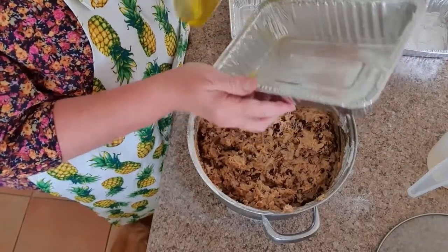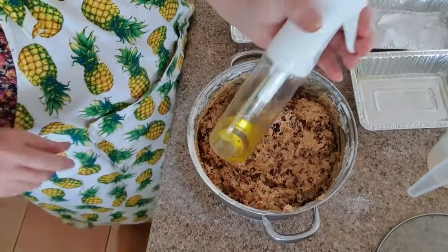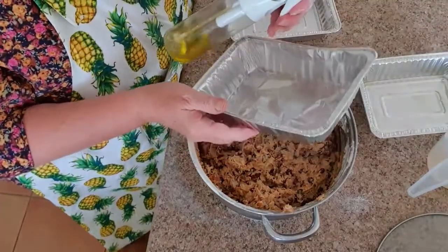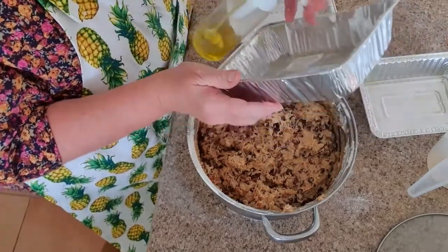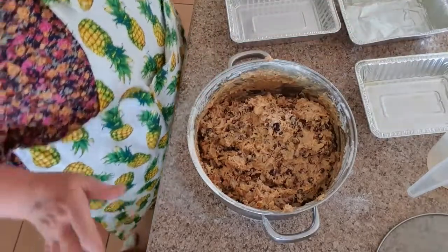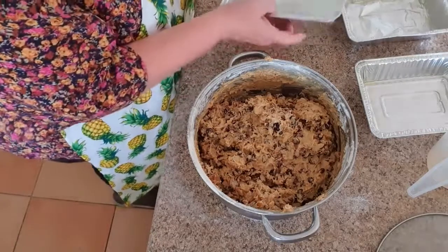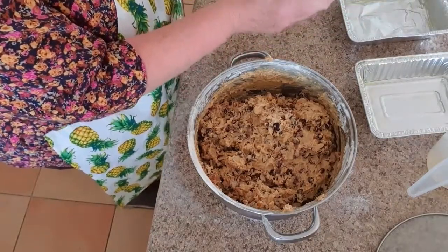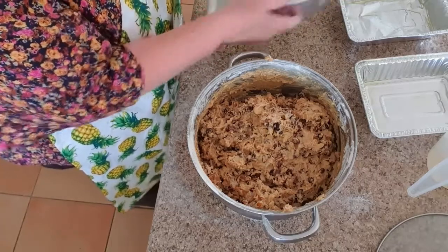Now I did hear a good trick. If you're using the aerosol spray rather than one of these, it does tend to go everywhere. And one of the tricks that I heard once was to open your dishwasher, put it on the front panel of your dishwasher when it's open, do your spraying there, because then any excess, once you run the dishwasher, it washes it away. So I thought that was a pretty good tip, but this one's pretty direct and you don't get a lot of overspray.